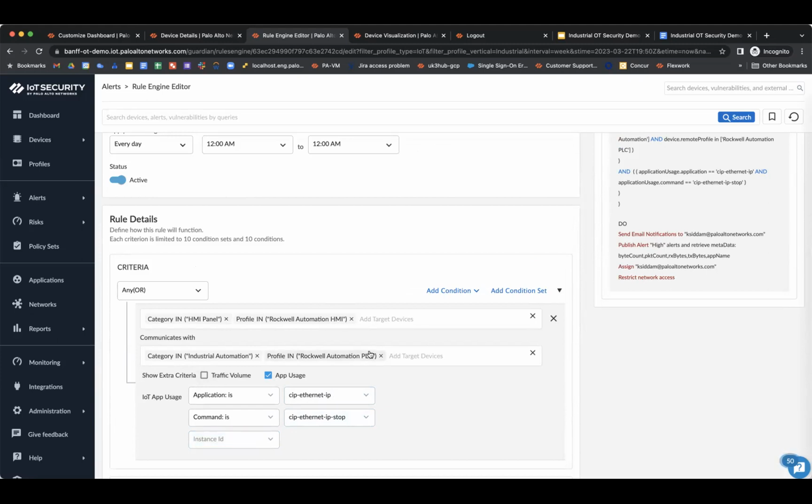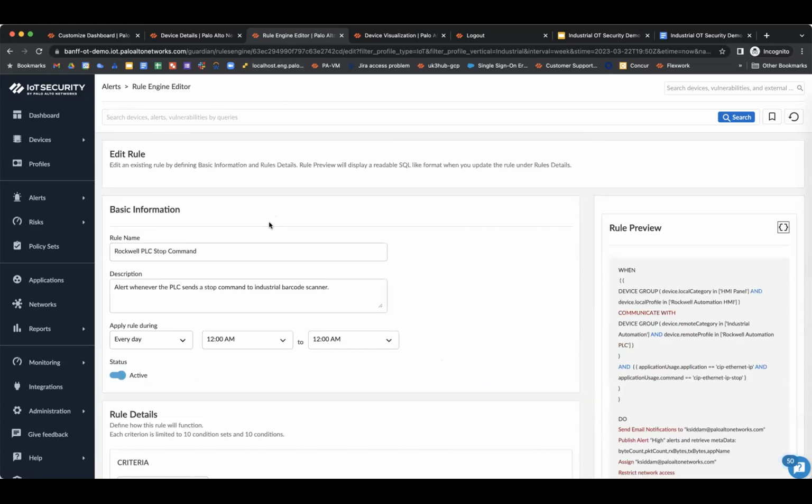Because if someone issues PLC stop, that can bring down that plant, so that will have an adverse impact on that particular network. So we have the intelligence to look into these commands and the app IDs to identify if there are any behavior anomalies. So that's the rules engine capability, mainly to protect the ICS and OT process integrity.